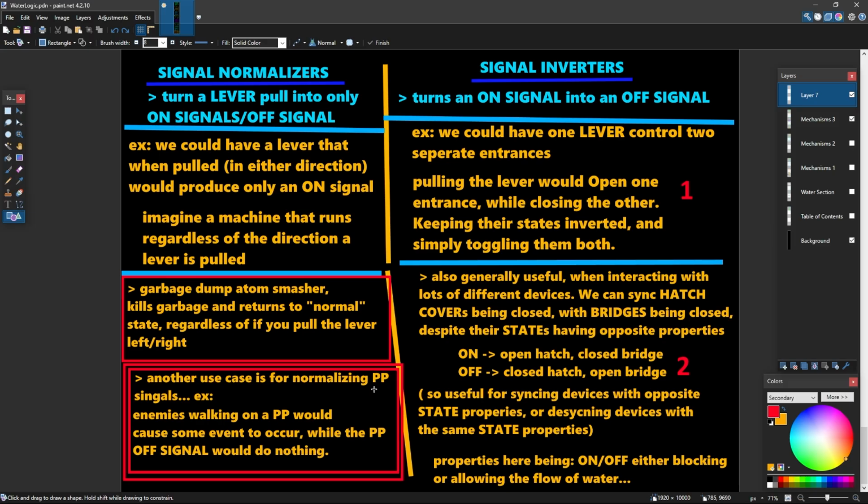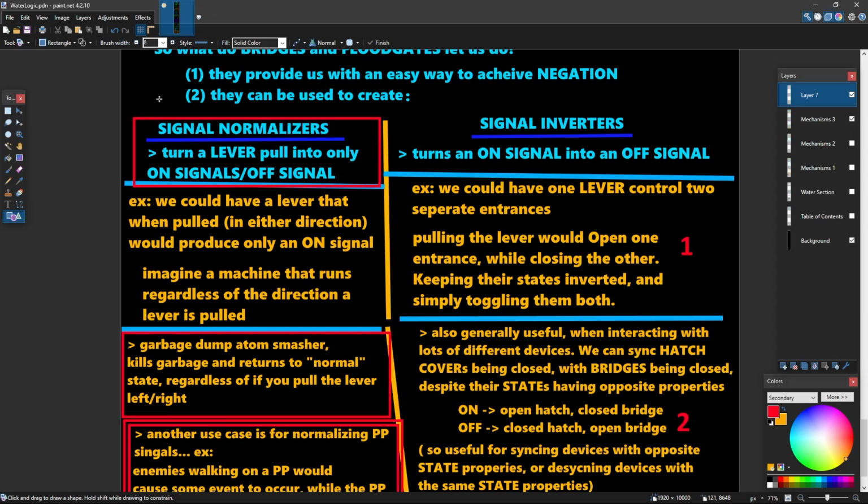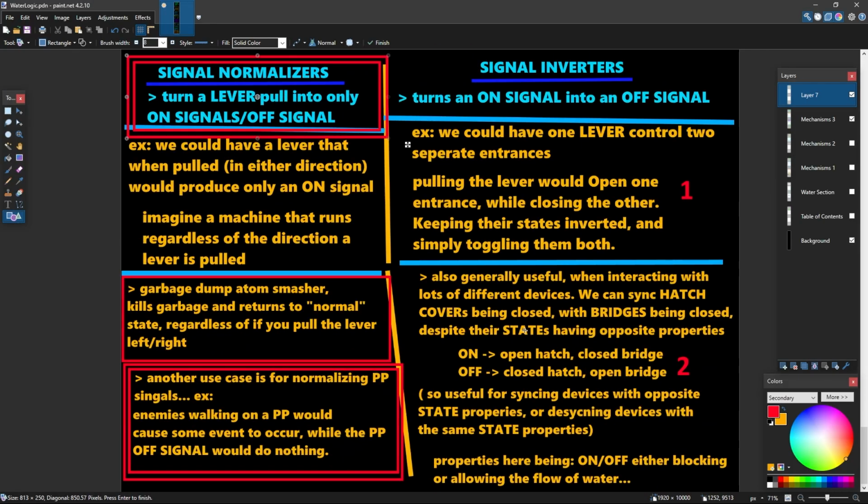We could transform the on signal only into a pulse of water. We can transform the off signal only into a pulse of water, and we can also do it so that either an on or off signal has the same effect. This is what I call signal normalization. We're manipulating the on-off signals in a certain way to do certain stuff. That is one of the use cases for our floodgate bridge setup.